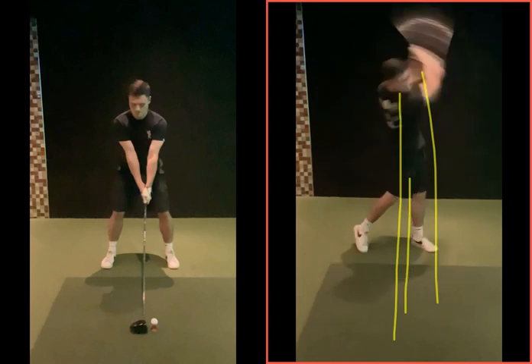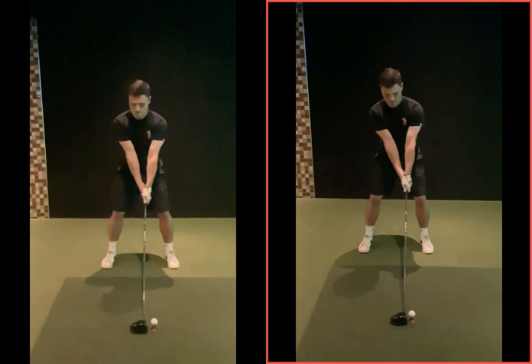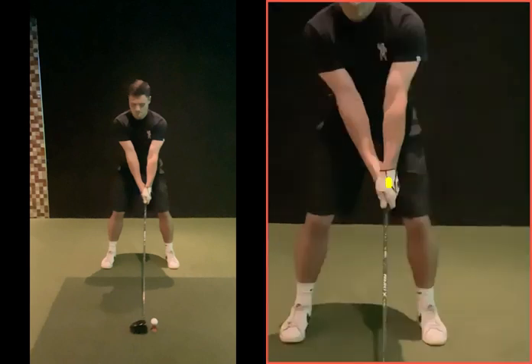The grip — you can fix it quite quickly, but it's certainly crept back into some of those old positions every now and then. So be aware of that. Your checkpoint now: can you see the logo? If you can see the logo, you've got a chance — you could even go a little bit more. And if you ever feel the need to flick or twist the hands, you've got the club in the wrong position. Stay in the right spot, get behind the ball, and your hands are going to return back to where they want to return.